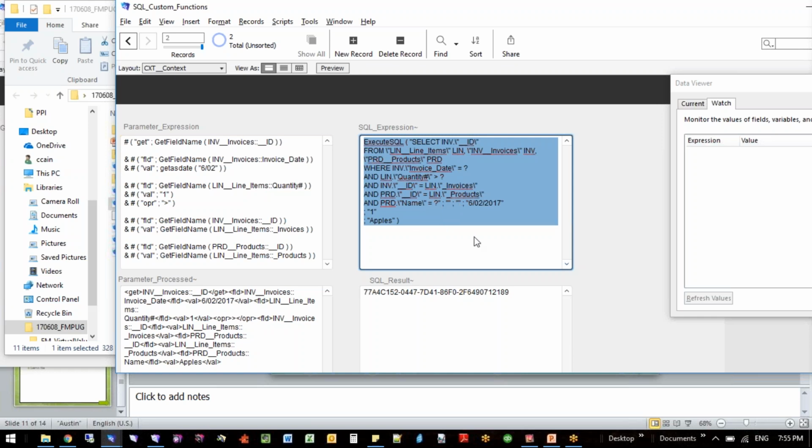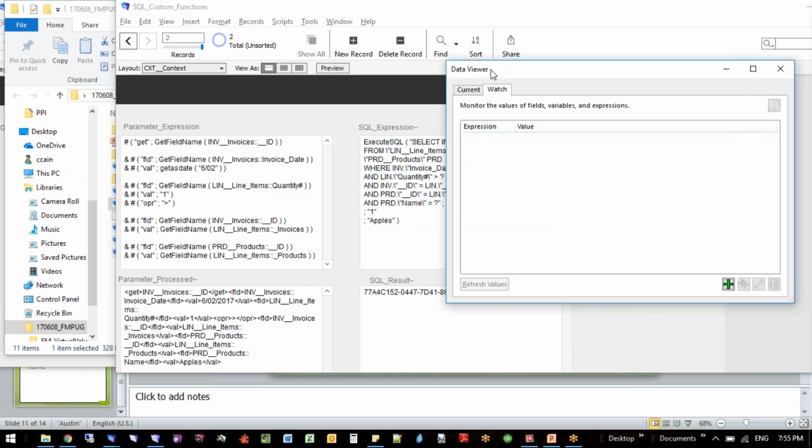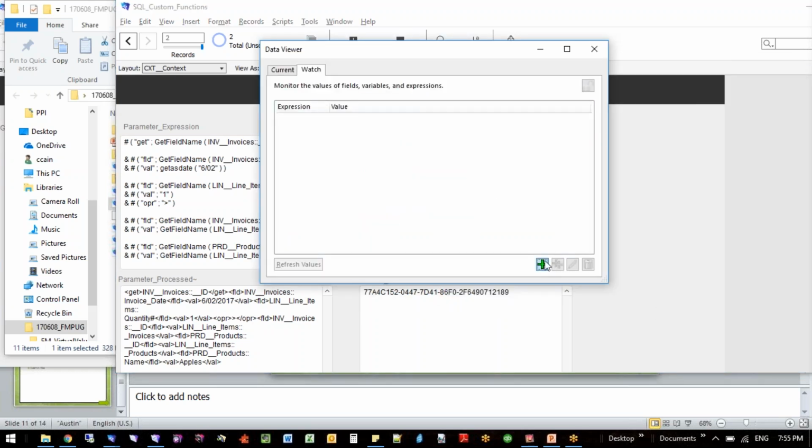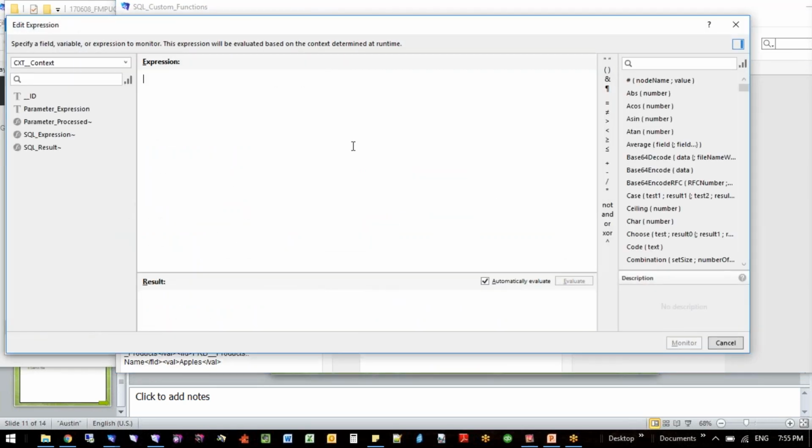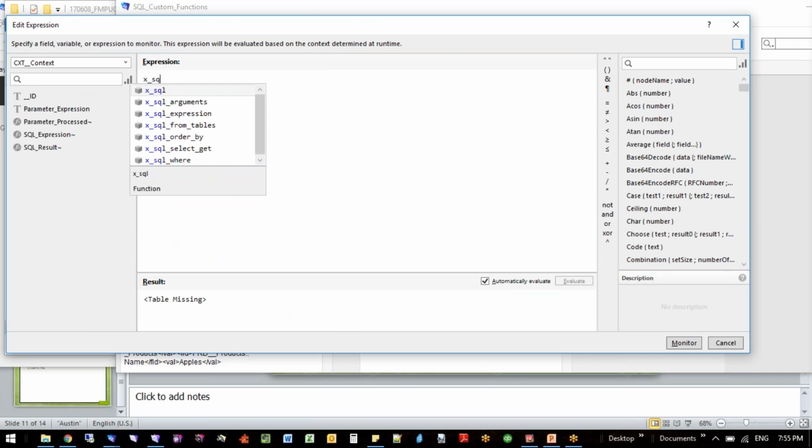So I created these functions, which I just called XSQL because we like to put X in front of everything. So I've got XSQL and I also have XSQL expression, right?